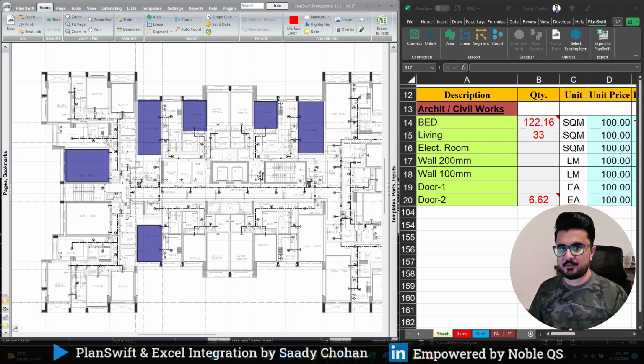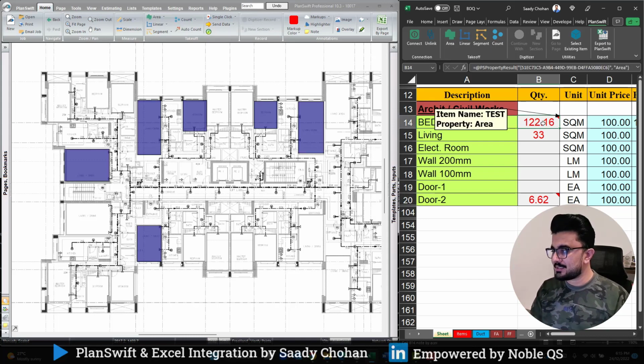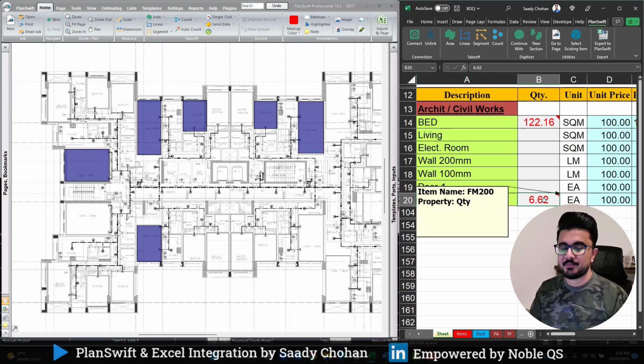In my opinion, there are a few. Let me show you what these are. The first and major one is the old integration cannot continue with the new one and vice versa. What is the logic behind? Let me show you here. This cell I connected with old integration, and this one down here I connected with new integration. If you click here, you will see in old integration you can see the link, but if I click on the new one, it's also connected but there is no link behind. So this is the reason behind the programming. The system is different, so it will not allow you to continue. So that's the first major difference.